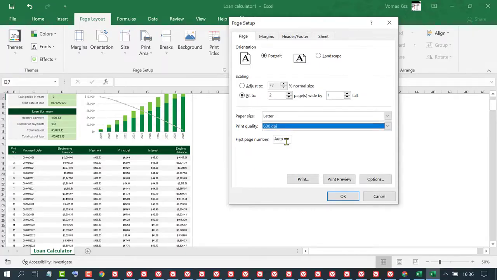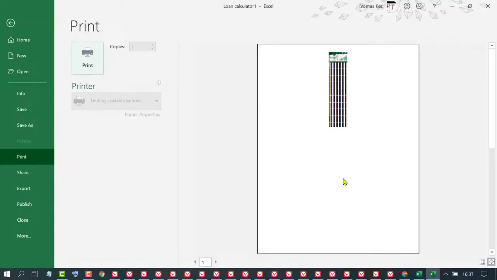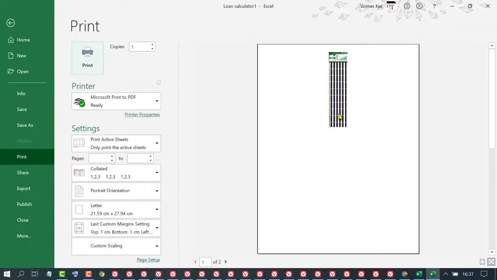First page number, leave as the default, auto. Print preview. So we can see this one copy and we made this paper size like this.